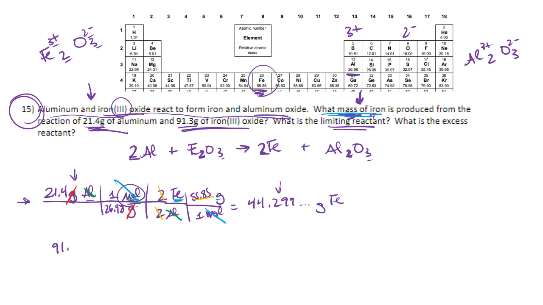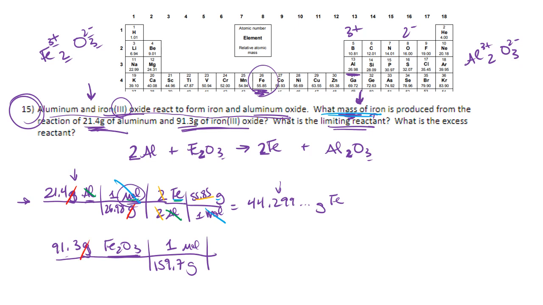So more railroad tracks, 91.3 grams of that iron 3 oxide. We're going to pretty much do the same exact process, but with iron 3 oxide instead of aluminum. So step 1, get rid of those grams, turn those grams into moles. This one's a little bit trickier. It's a compound. I need to add up some stuff. So I need 2 irons, 55.85 times 2. Add 3 oxygens at 16.00 a pop. And that's going to give us a molar mass of 159.7 grams per mole of iron 3 oxide.